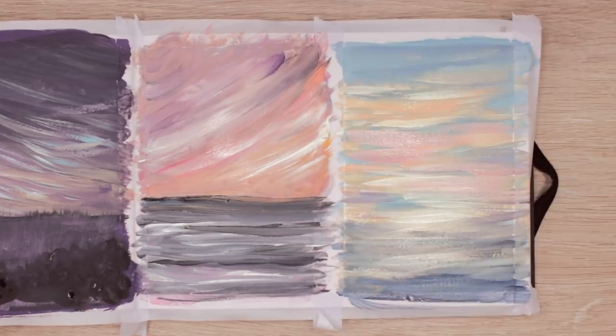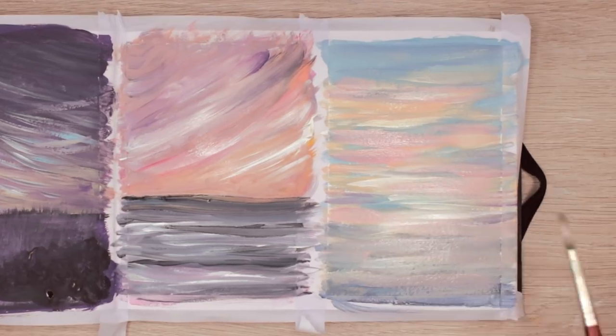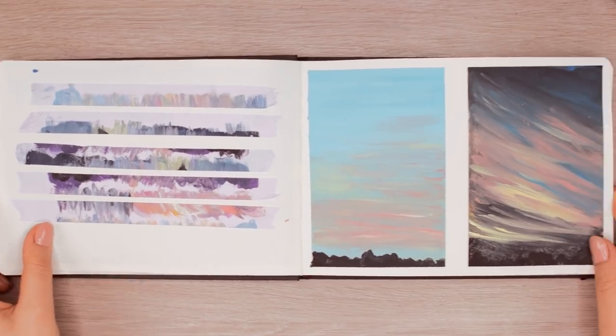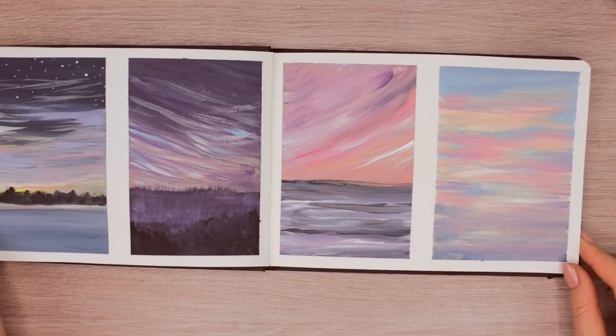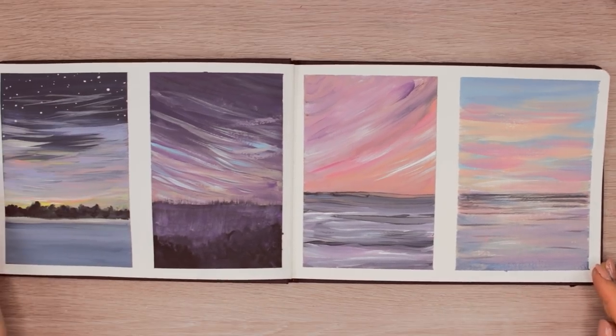Let me know in the comments if you would like to see a proper step-by-step tutorial next time, and if you do, let me know what exactly we should paint or practice together so I know what to focus on next time. The removed washi tape also looked like a painting on its own, so I added the strips to my art journal next to the first two paintings I created, which I actually liked in the end. Don't give up just because you had an idea and it didn't turn out the way you imagined it. Rather see this as a relief, because now you have the freedom to experiment and to be excited about the process. And isn't this one of the reasons why creating art is so much fun?